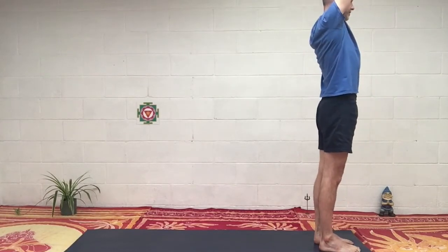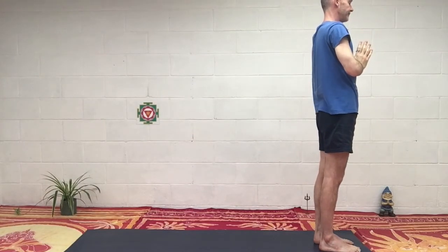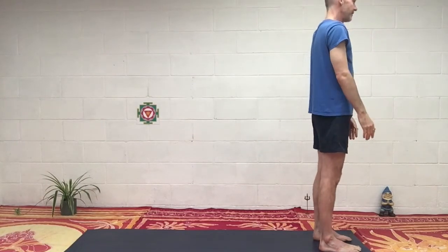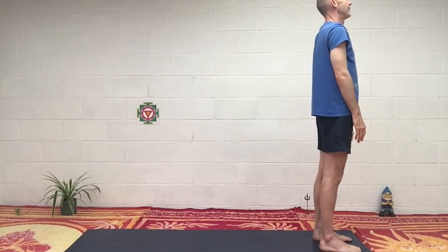Straightening up, hands together, breathe in. And then bend the elbows, breathe out. And relax. Well done. Feel your heartbeat.